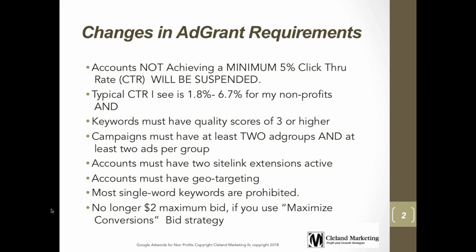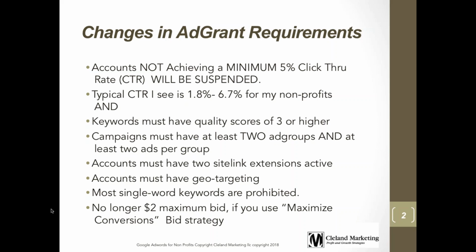And what I found is that the geo-targeting has a very high correlation to achieving that 5% click-through rate. If you set your geography too wide to try and cast a wider net, what happens is you get fewer people clicking through to your nonprofit, and you will then run afoul of the new ad grant requirements.